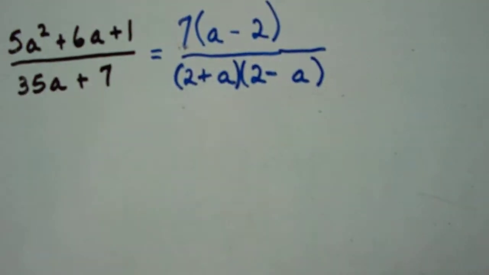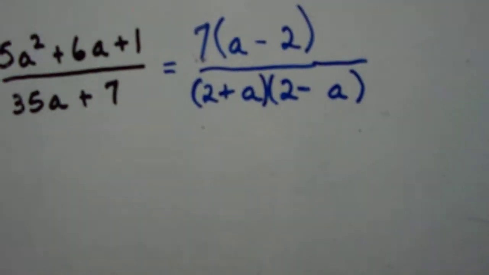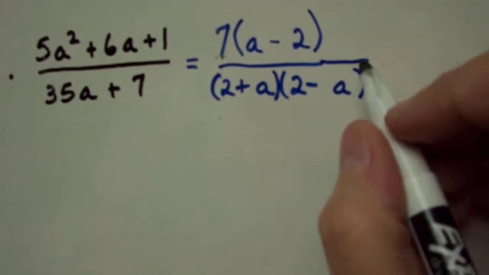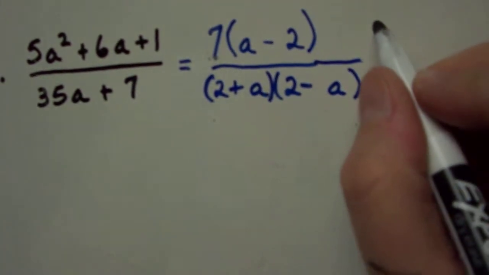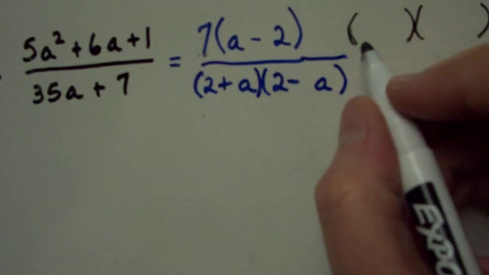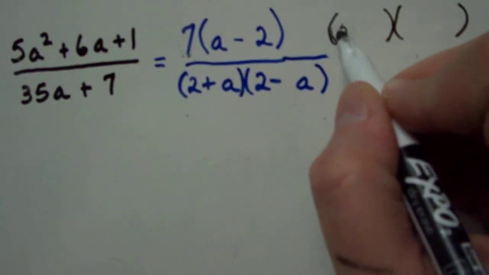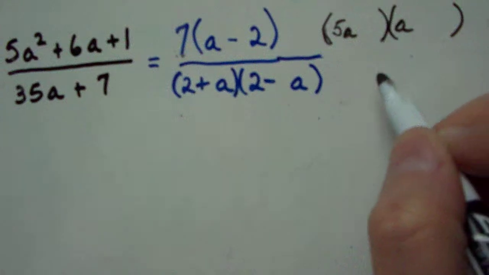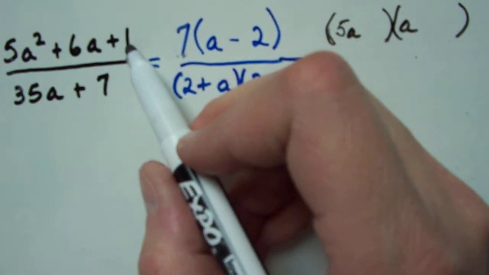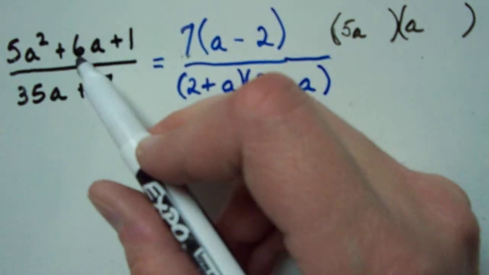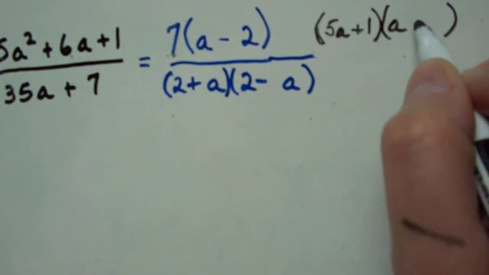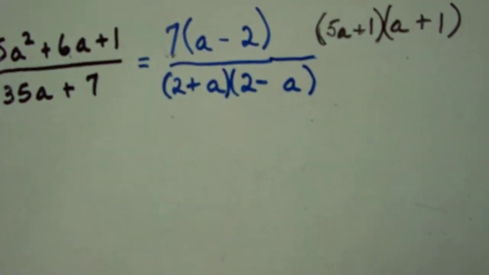And then positive a times negative a is negative a squared. Let's continue. Now we have 5a squared plus 6a plus 1. Your first term you're accustomed to seeing is x times x. Don't be intimidated that that is not the case here. Your first term can be 5a times a, because that will result in 5a squared. Now this works just like any typical FOIL problem. Multiply to reach 1, yet add to reach 6. The only way to multiply to reach 1 is 1 times 1.